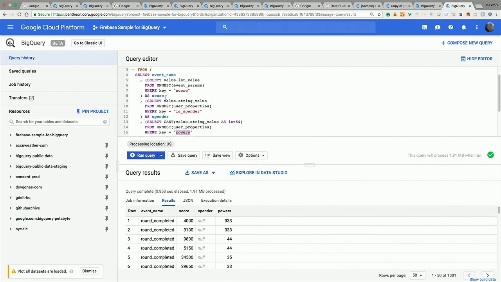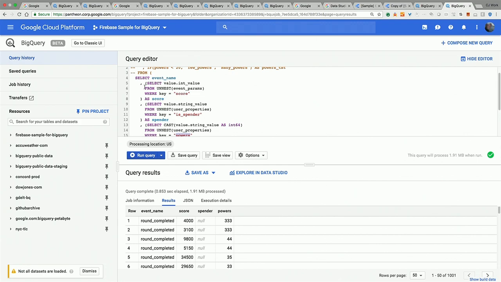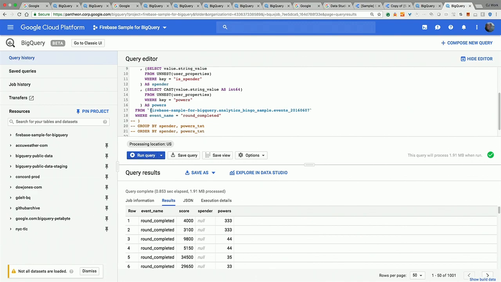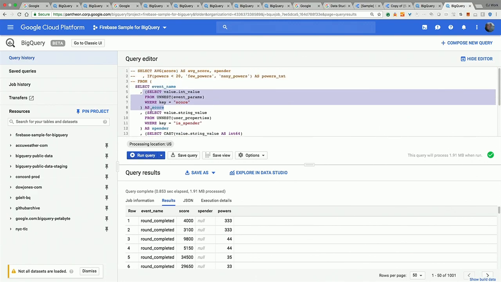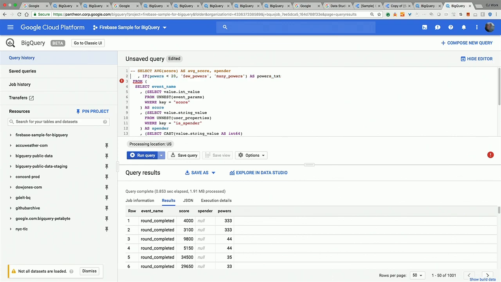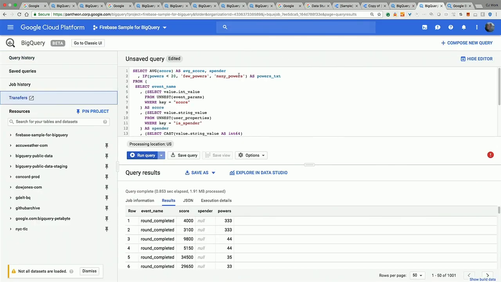First, you'll notice that, as Chad showed you earlier, I'm running my nest not at the from level. I'm not doing joins between the nests. I'm just doing these mini selects at the select level where I go through these properties and I just choose the ones I want. And then with these lines that I will uncomment here, I'm getting the average score. I want to know what score people are getting.